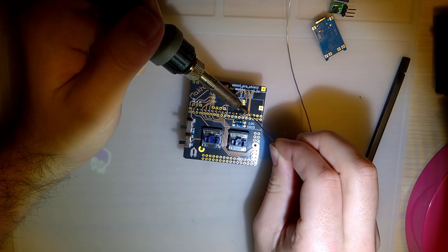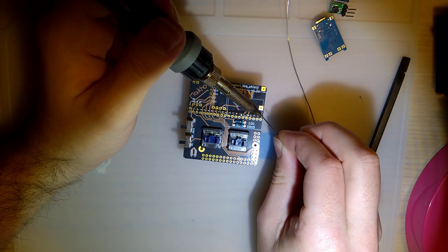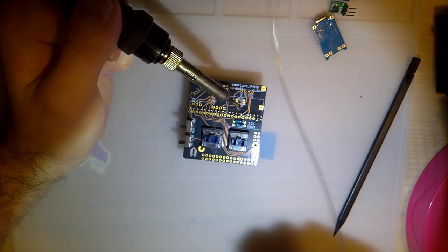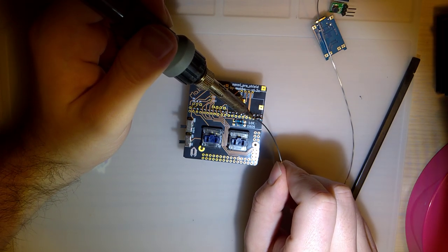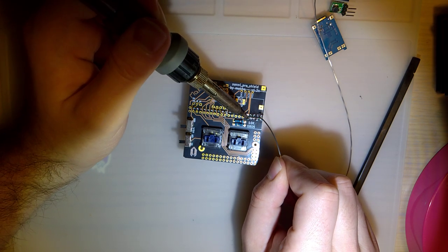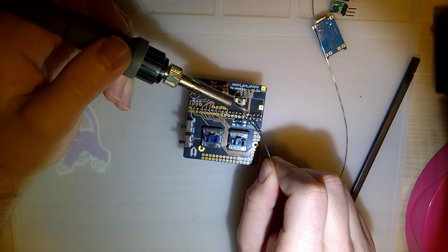Concerned that these pins aren't going to make good contact, but I think everything should work out. This PCB is of course thicker than the previous revision. The older ones were made out of 1.2 millimeter PCB material. This is a 1.6 PCB.